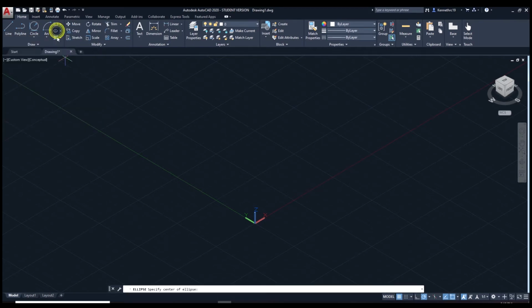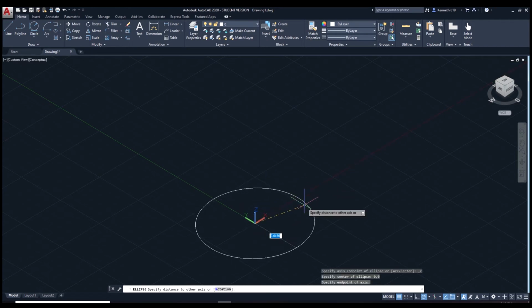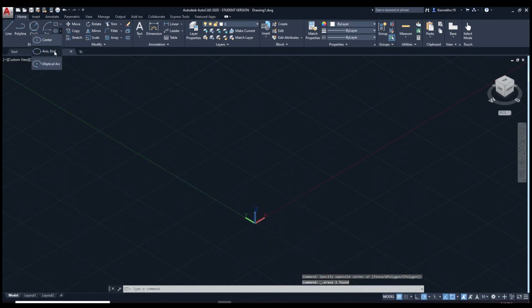Here you can create an ellipse or circle. Start at 0,0. I'm just going to use that as the next point. So an ellipse is basically a circle. I'm just going to do it like that. There you go. Now you can also do the same thing with axis end, ellipse, arc. So different types. Here you have the rectangle that I was using before. You can also type these as well if you didn't want to go up here.